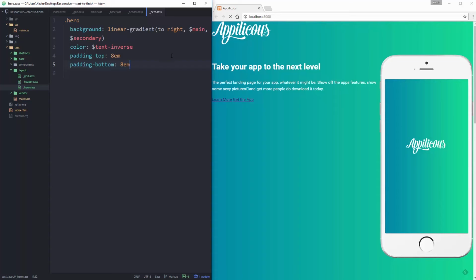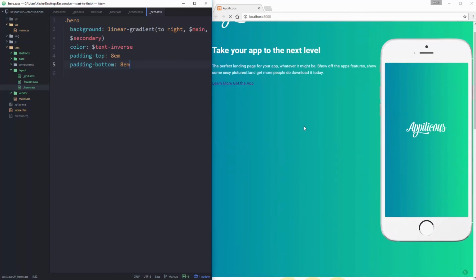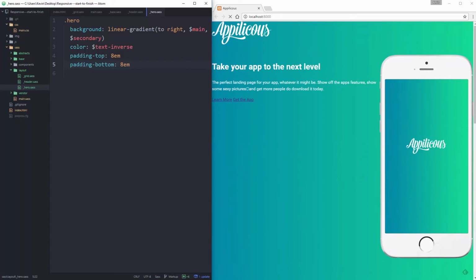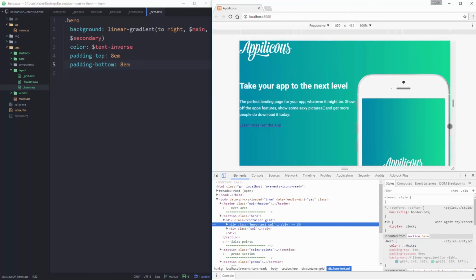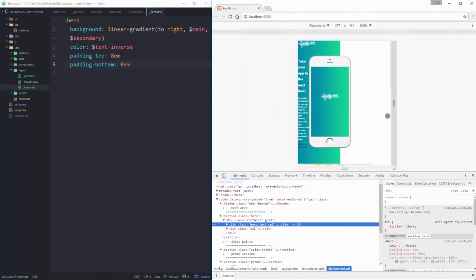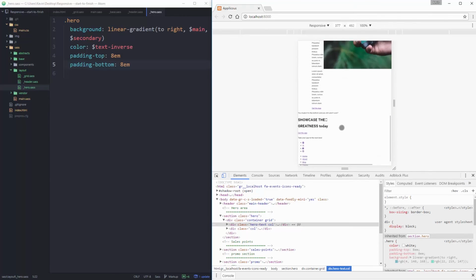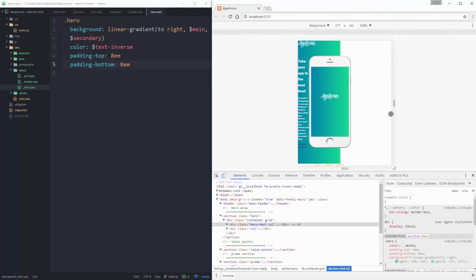Does that make sense? Okay, so we're going to fix this up and make it look decent. And I am going with a mobile first approach on this, so I do want to be looking at smaller screen sizes. That's okay for now. We could fix that right away, actually.